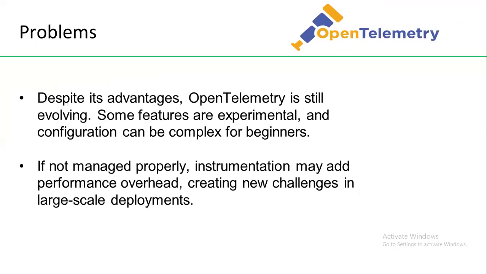Next one is the problems. So what are the problems in OpenTelemetry? Despite its advantages, OpenTelemetry is still evolving, some features are experimental, and configuration can be complex for beginners. And if not managed properly, instrumentation may add performance overhead, creating new challenges in large-scale deployments. Those are some problems in OpenTelemetry.